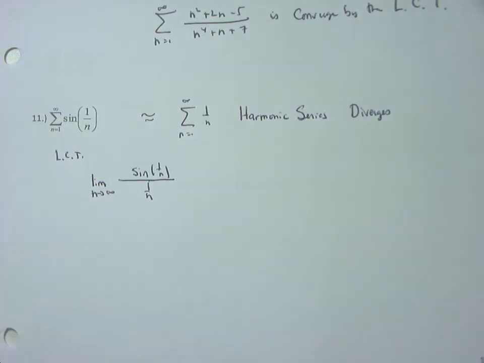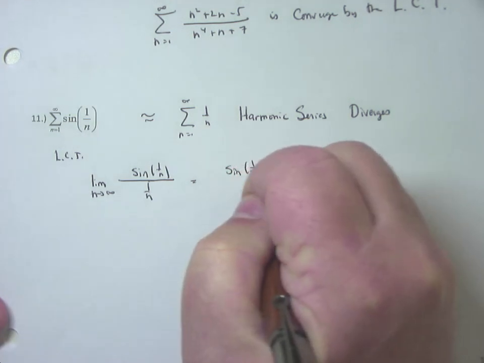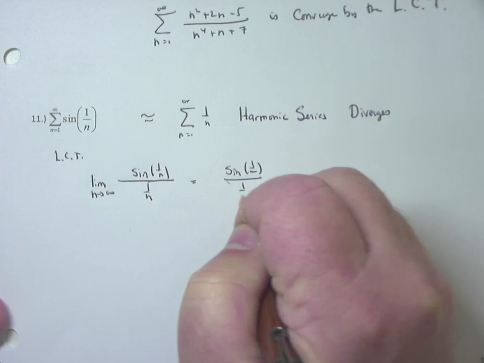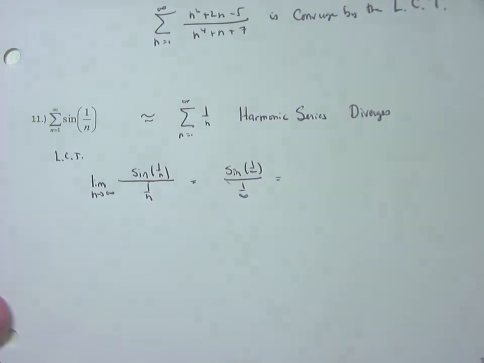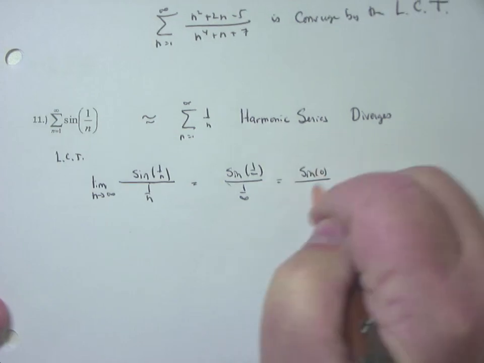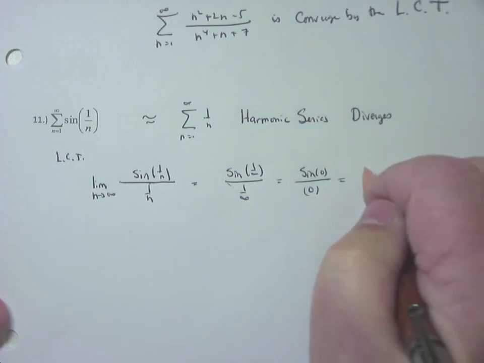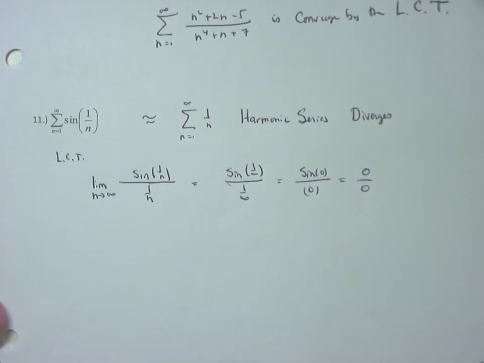Now, I'm going to do this because I think some of you guys forgot all that stuff you learned in Calculus 1. So first rule of limits is plug it in. I'm going to show you what I'm going to get. When I plug this thing in, this will be the sine of 1 over infinity divided by 1 over infinity. But what is 1 over infinity, also known as 0? So this is the sine of 0 divided by 0. What is the sine of 0? Thanks to trig in high school, we learned this stuff. The sine of 0 is 0, so 0 over 0.